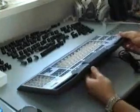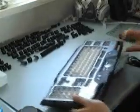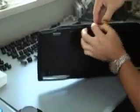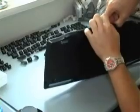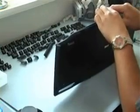Now that we've got our screws undone, I'm going to open up the LCD panel on this, and we're going to have to try to pry this baby open. If you go in between, on the very front of the unit, there is a join. You just stick your thumbs in there, and you need to use a little bit of force, not too much, and make sure that the force is straight up, just so it pops the little clips. You can use a screwdriver to pry in there.